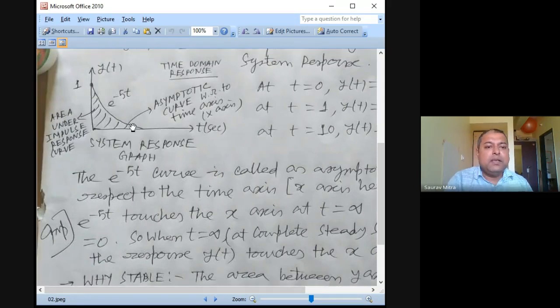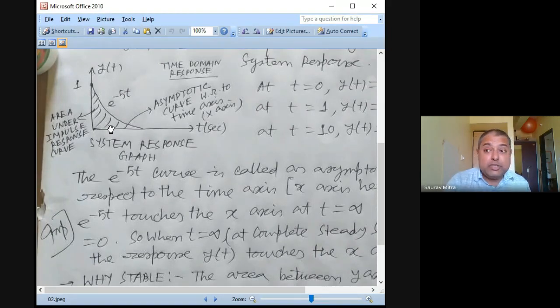So this is a graph, a very important thing. This is a graph for e raised to minus 5t, or e raised to minus at, you can say. If it was e raised to minus 2t, the graph would have been flatter like this, but then also it would have come and touched 0 at some point. This is e raised to minus 5t like this. E raised to minus 10t would have come to 0 very sharply. We have seen that graph in the previous class.